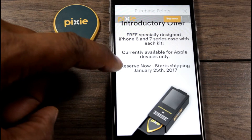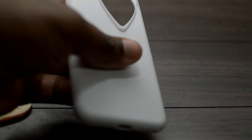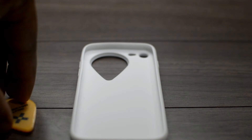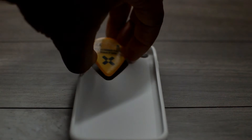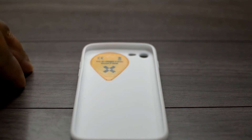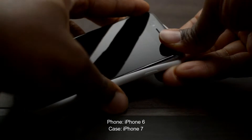For a limited time, you can get a case for your iPhone 6 or iPhone 7. This soft case gives you minimal impact protection. It has a slot on the back to install your primary Pixie, which sticks out slightly and is noticeable when you pick up your phone. But at least it's a case nonetheless — it will definitely show dust and dirt quickly over a short period of time just because of the color.